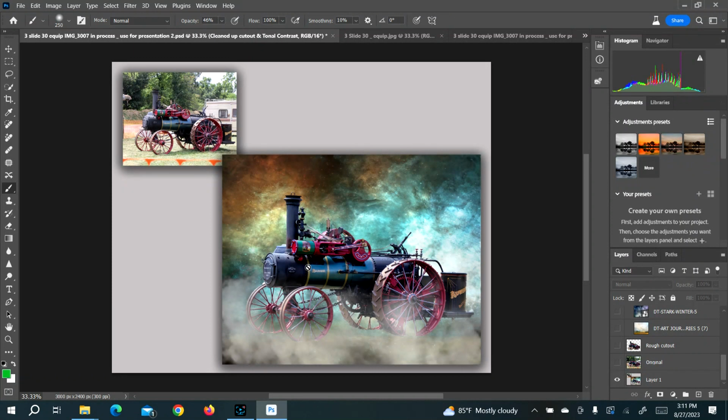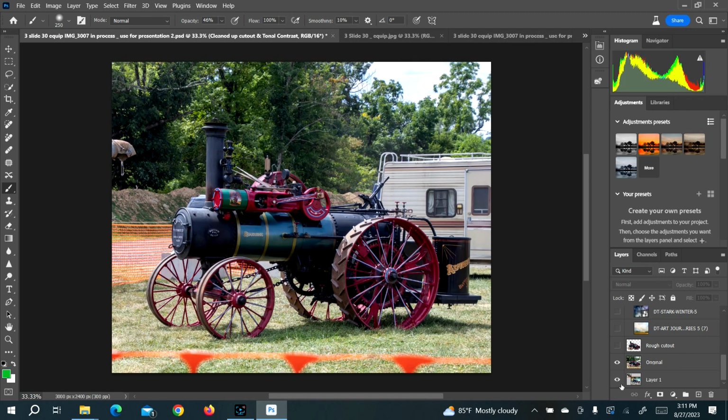This is an example of a photo I started with from Wrightstown Fair, which I transformed from one photo into what seemed to be more fun. So how did I get there? I started out with the main photo, and I really only wanted the prime subject. So I needed to cut that out or select subject.